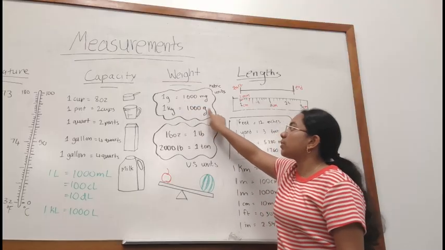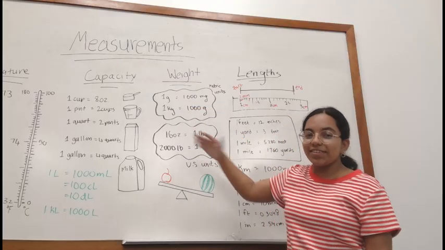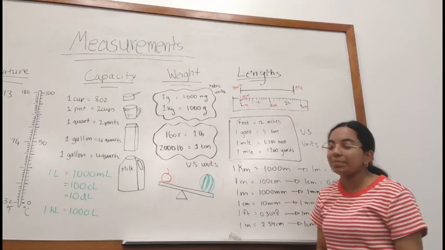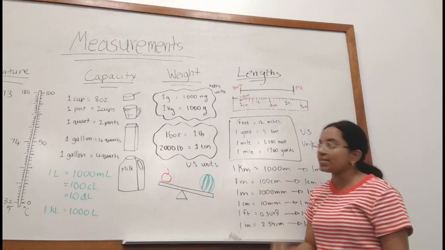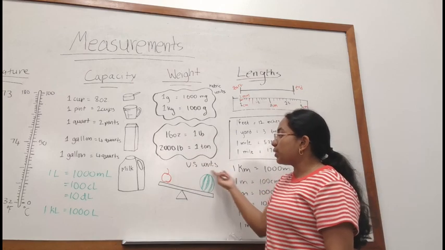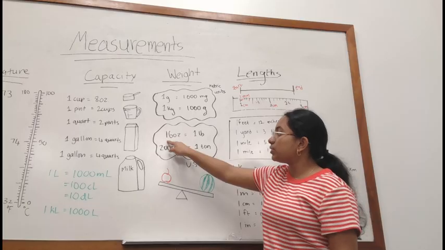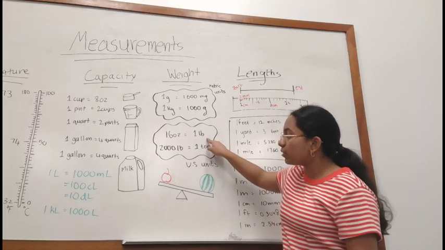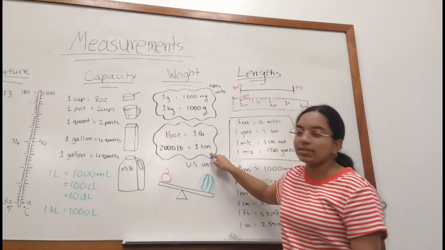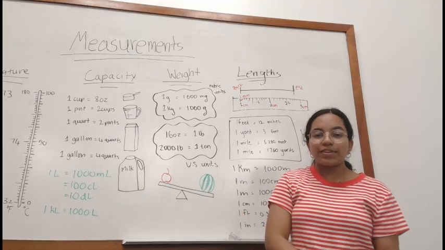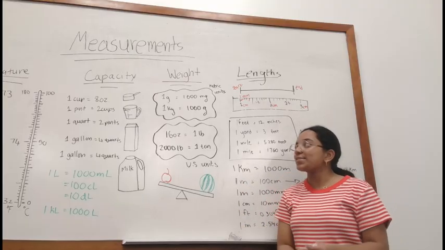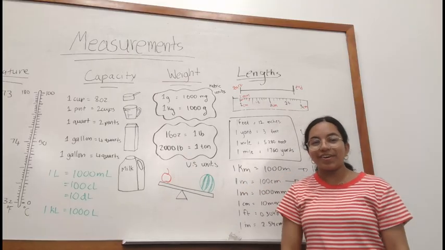1 kg equals 1,000 grams. This is so much easier than lead, right? Definitely. But it will get easier once you memorize them. And these are US units, so 16 ounces is equal to 1 pound, and 2,000 pounds equals 1 ton. That's all you gotta memorize for weight, and Kritika here is gonna explain capacity and temperature for y'all.